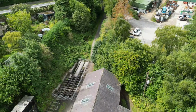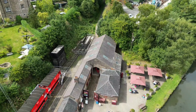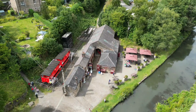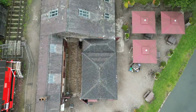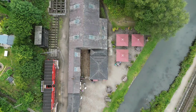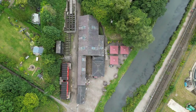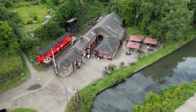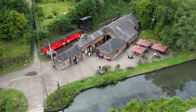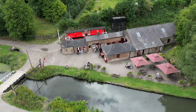Maintaining the railway was a busy job, and you can still find the railway workshops, which would have been originally used for maintenance of the wagons and rails in the early days, when the line was horse-drawn. Built in 1825, it is one of the first railway workshops ever constructed in the country, and now houses a visitor centre, as well as artefacts left frozen in time from when the line eventually closed in 1967.